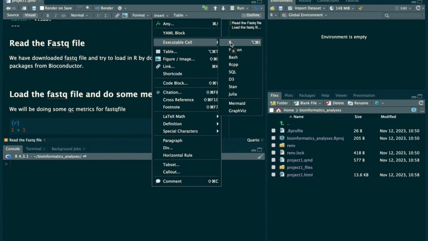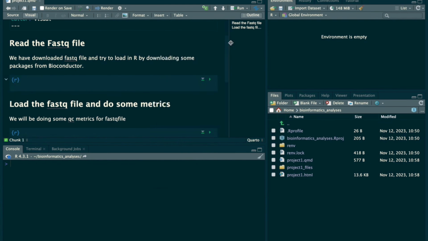I think for Windows it will be Alt, I think Control and I guess. I don't know about Windows, but maybe that will be the option. So you can go here, insert, and then insert the R executable. You don't want to put any other code, but only the R executable, right?